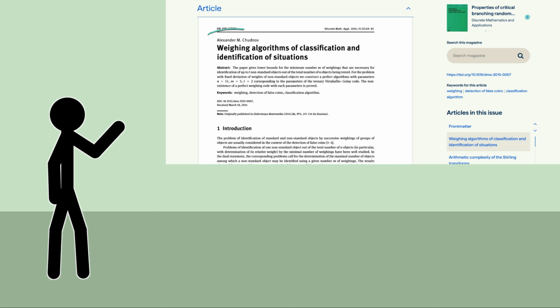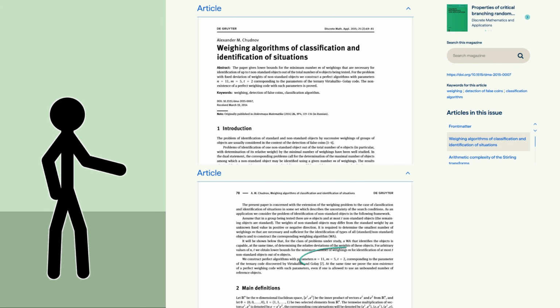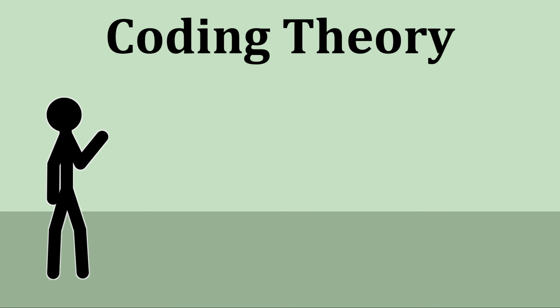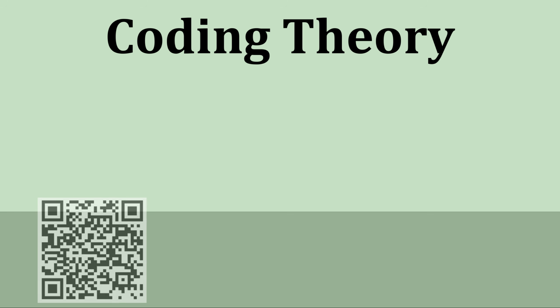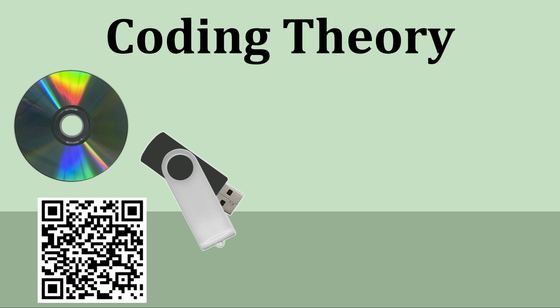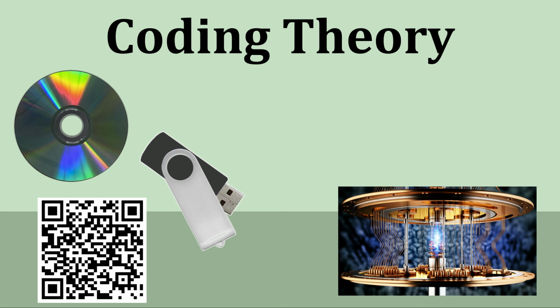One way you could make it way more difficult is by adding more odd coins. In a 2015 paper, Alexander Chudnov showed that it's possible to solve the puzzle with 11 coins, 5 weighings, and 2 odd coins with an unknown relative weight. They solved and generalized this puzzle using a field in mathematics known as coding theory, which also has many real-life applications, from the design of QR codes and memory devices, all the way to quantum computing. I really encourage you all to go down this rabbit hole yourself. We might explore this topic in another video.